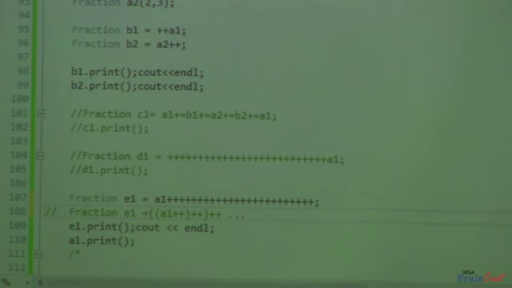Now, the first thing that happens is, what function gets called? Postfix plus plus. What does postfix plus plus return? The original value. It creates a new object with the original value. And then, what happens to a1? a1 is completely out of the picture. Okay? a1 is no longer in this chain.